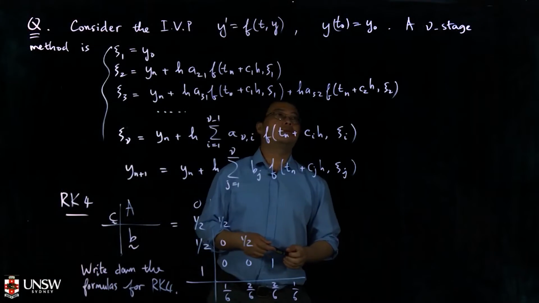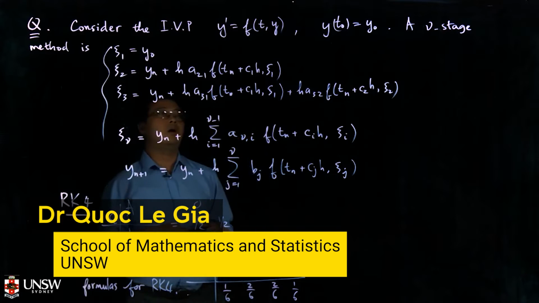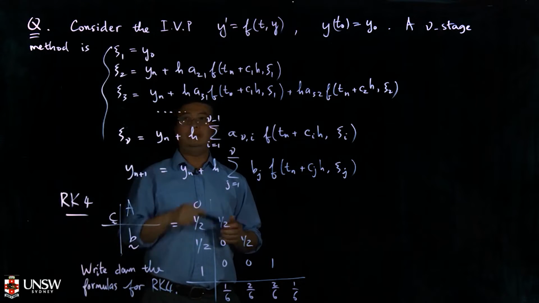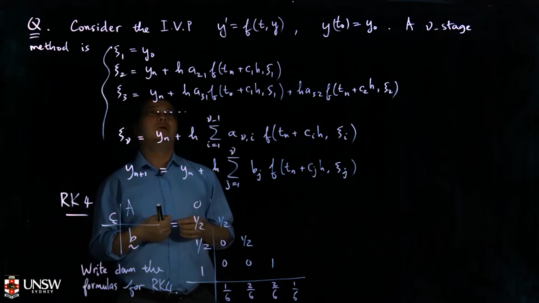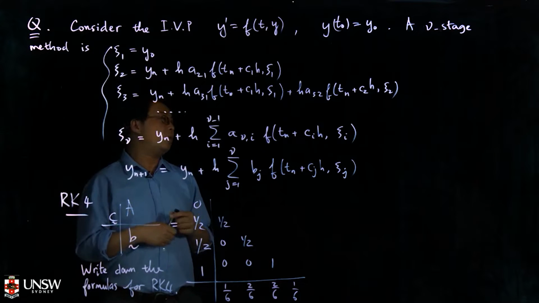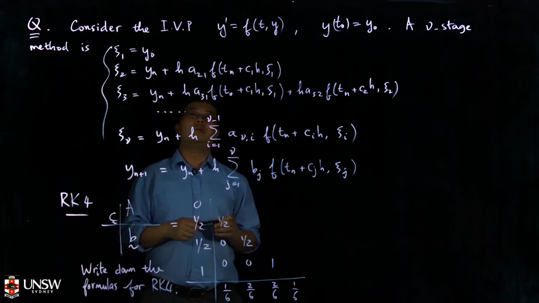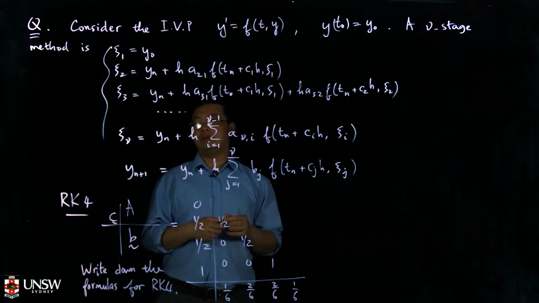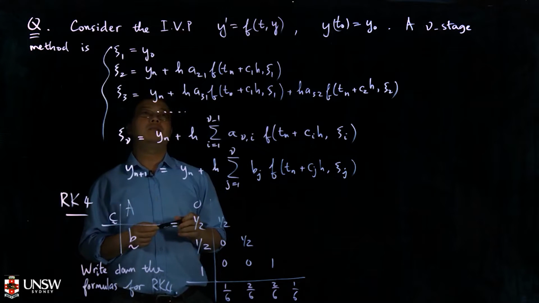So we are going to talk about Runge Kutta method. Runge Kutta method is a higher order method to solve an ODE. And you see that for Euler method, you have only one formula, and it's very simple, but the error is very big. And then people try to come up with a more accurate method. So Runge Kutta method is one of the high order methods.